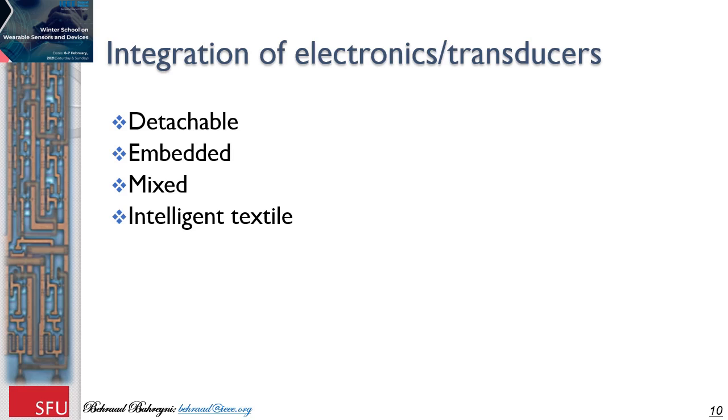And intelligent textile is a platform that we're moving towards, or we're hoping to move towards, where all of these components are integrated into textile, and we produce the energy from the textile. We collect data using the textile, apply commands that we would like through the textile, and then maybe process the data locally as well. So we are still not there, but there's a lot of research opportunities to move towards that goal.